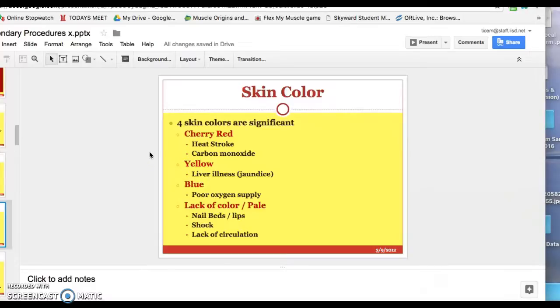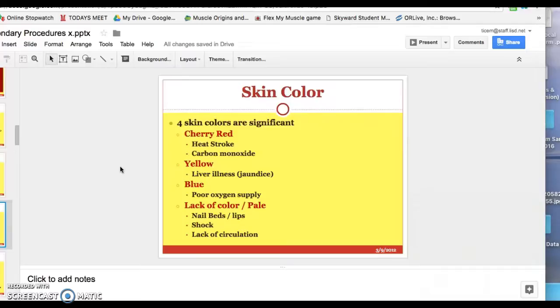And we're not going to see this very much in sports medicine, but it is something to keep in mind. If you are approaching your victim and you see that red face, it's one of those signs that we're going to look for. If you guys remember jaundice, we talked about jaundice when we were talking about hepatitis in our bloodborne pathogen chapter. Yellowing of the skin, yellowing of the eyes is an indication for liver condition. Jaundice is what it's called.